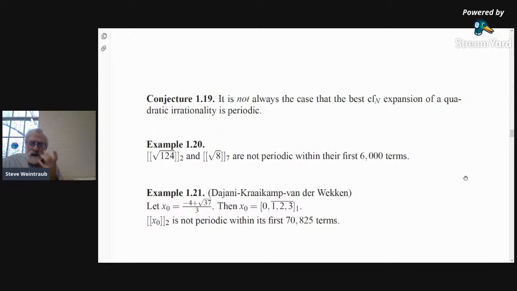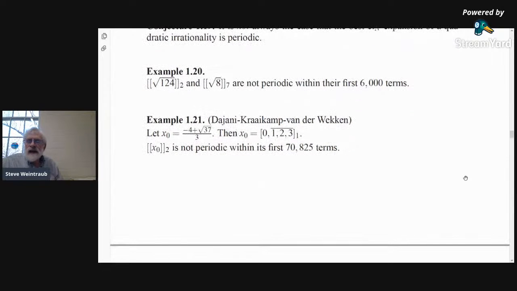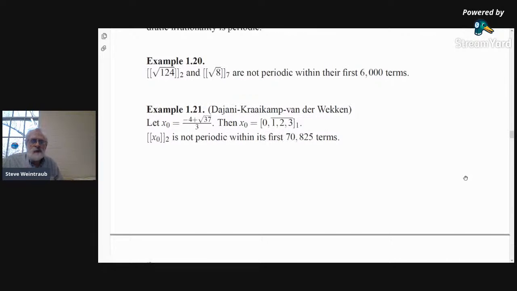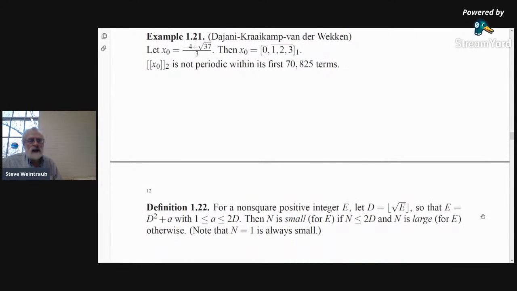Now let's go on and keep this in mind here. Often, when you investigate something, you find that there is a distinction which wasn't clear a priori, but is clear after your investigation, and that turns out to be the case here as well. So suppose we want to look at the expansions of the square root of E with numerator N, the best expansions, and it turns out there's a distinction to be made. So let D be the greatest integer in the square root of E.